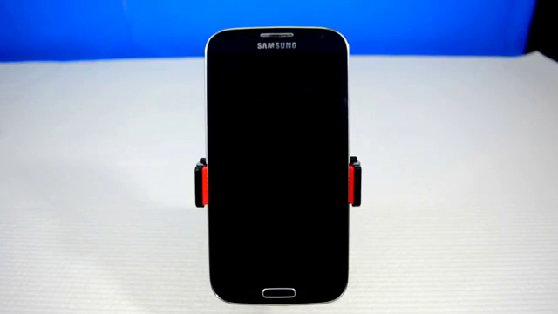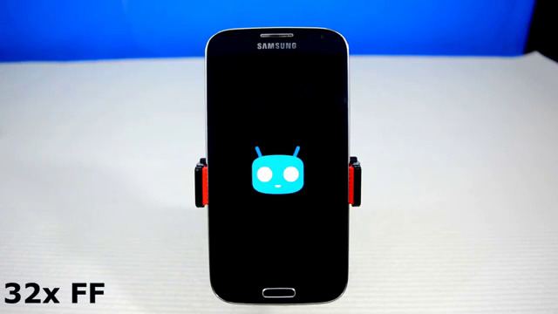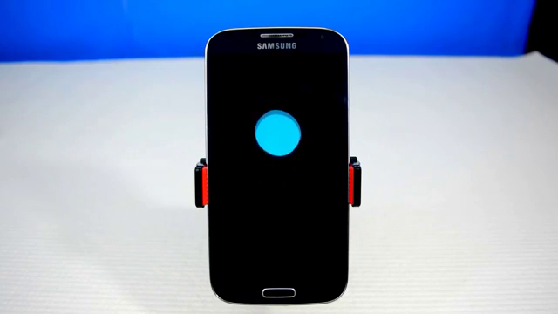Now the first boot after flashing a new ROM can take a while. It will be slow. It usually takes around 2 to 3 minutes. Even if it takes 10 minutes, don't freak out. Let it sit there, it will boot. Again, the same rule applies. Sit back and during the entire process, do not touch your device or fiddle around with it. And after the first boot is done, thereafter your phone will boot fast. It's just the first boot that can take a while.